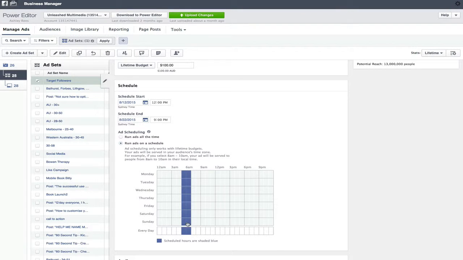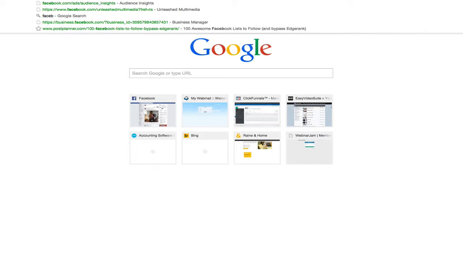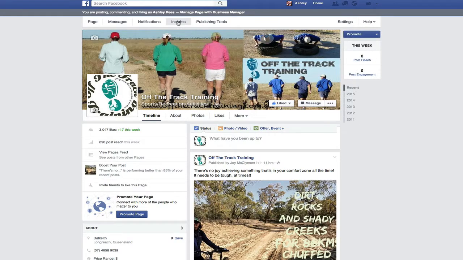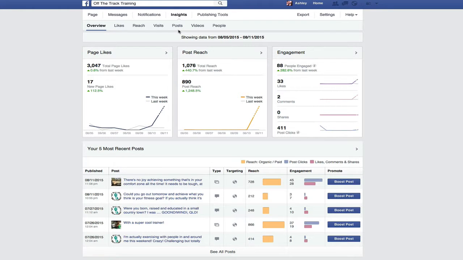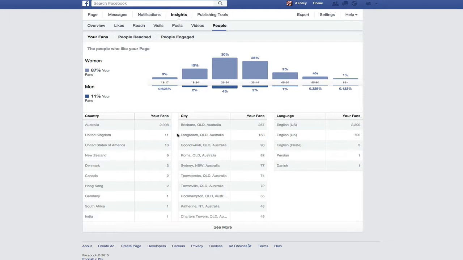So if we wanted to go from 6, we have to remember that we are targeting people who are probably in the country. So one of the things we can go and have a look at is her business page. And we can go into Insights and we'll be able to see people.